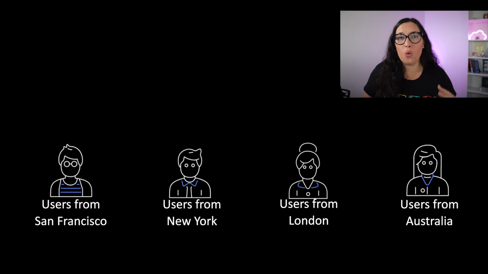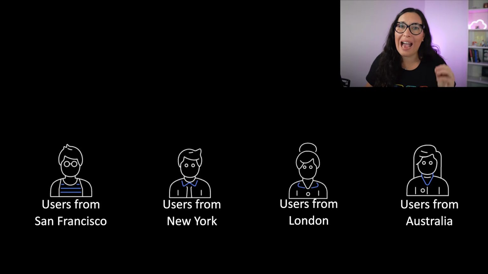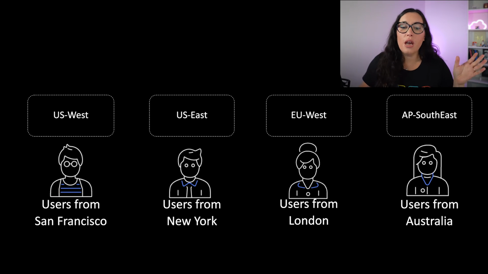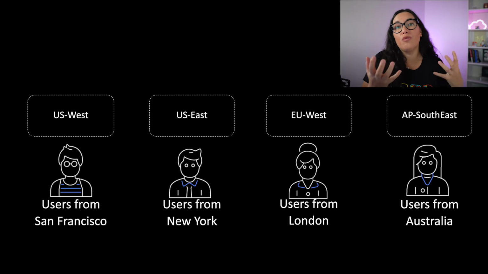The second reason why you want to have a multi-region active solution is because you have customers that are distributed geographically around the world, and you want to make sure that they will have the lowest latency possible. So imagine that you have your users in San Francisco, in New York, in London, in Australia, and all of them are connected to different regions in order to decrease the latency. Here you have all your regions active, but you can have more dependencies between your regions because you are not doing it for disaster recovery, you're doing it for latency.